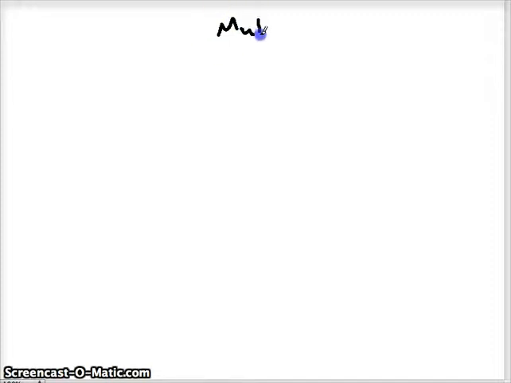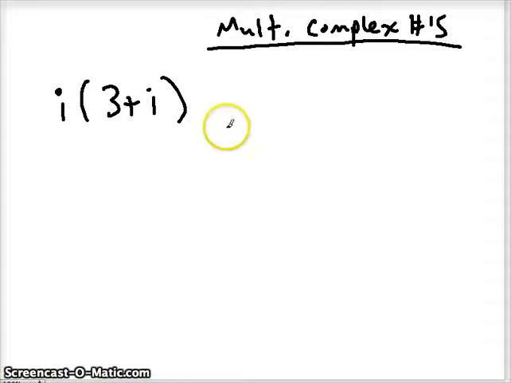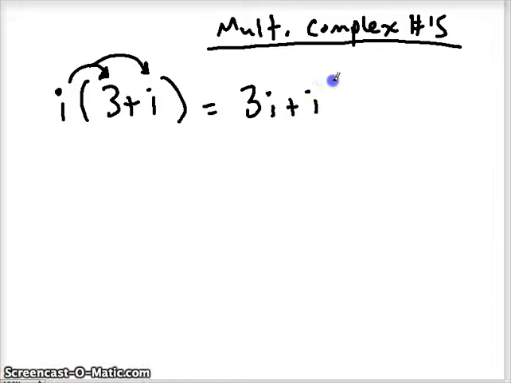But how do we multiply complex numbers? This is where it starts to get a little bit trickier here. If I have a complex number, 3 plus i, and I need to multiply it by an imaginary number, we can treat this as just a distribution problem. I'm just multiplying things outside the parentheses by everything inside. But we're going to get back to that second definition of i that we talked about earlier. So what do we get? i times 3. Well, that gives us 3i, right? And then i times i gives us a positive i squared.